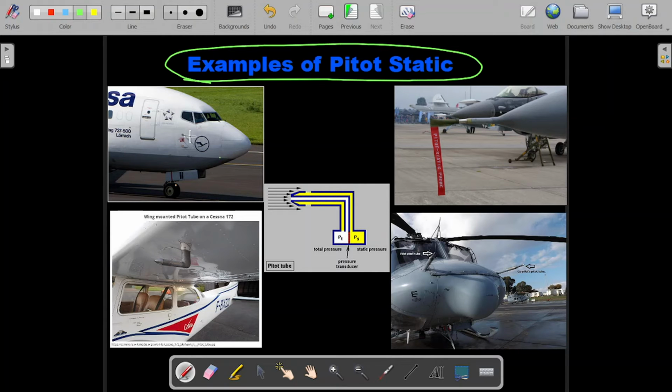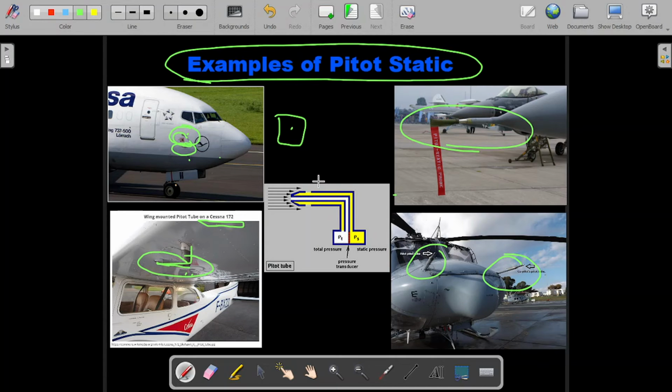As you can see in the pictures, this is a commercial airline, and here they are the pitot tubes, and in this small area, if you see, there is a static tube which is just a box and a hole in it. And the pitot tube is this, as you can see, this is a pitot tube of a small Cessna training fixed wing aircraft. So this is under the wing. This is another example of pitot static tube. In the fighters, mostly it is in the nose area, and in helicopters, you can see this is the way the pitot static tubes are fitted.